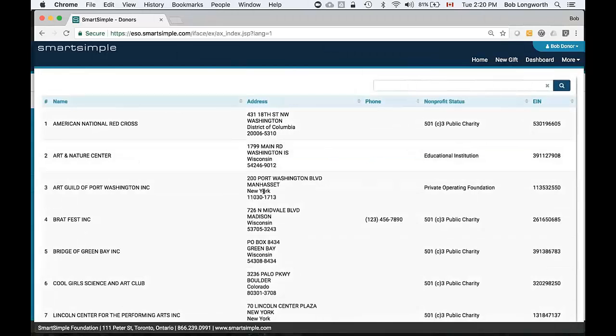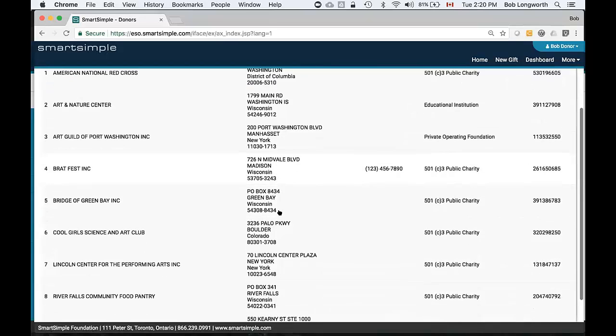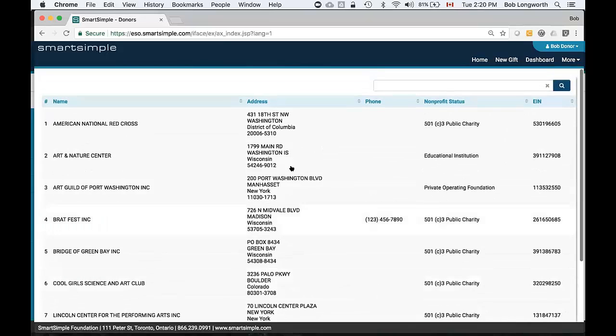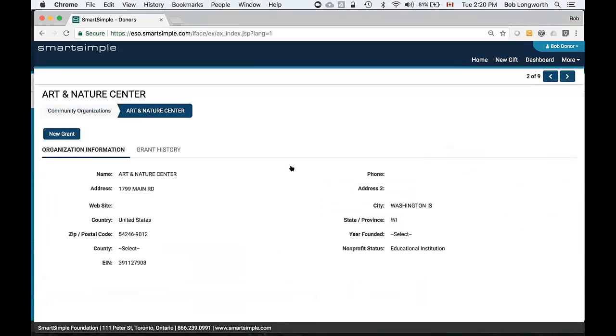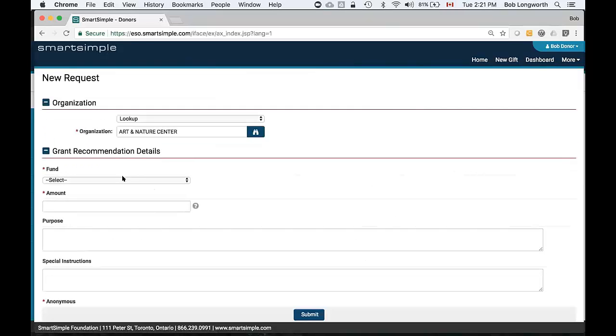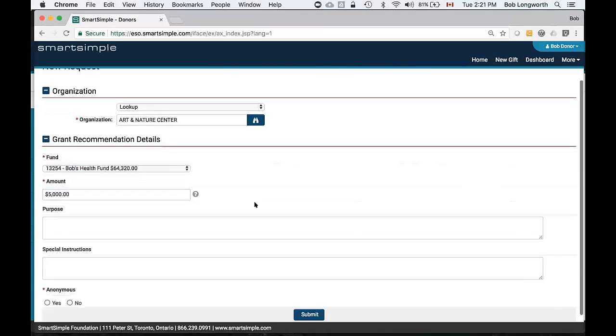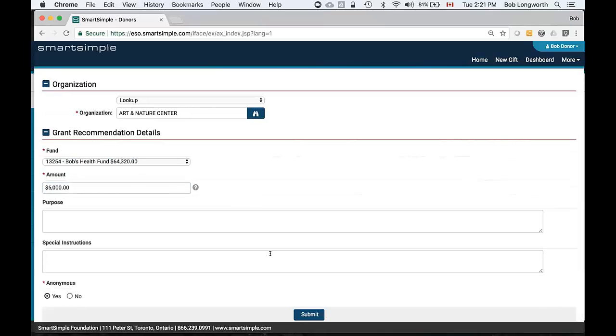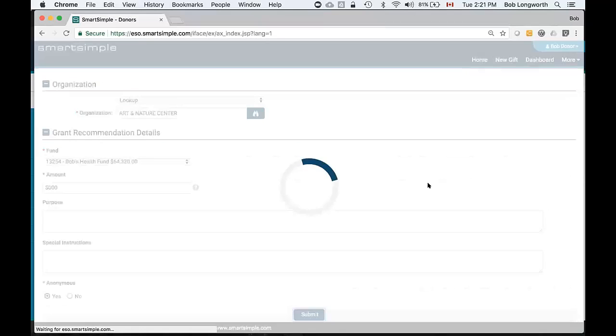Or we can allow them to further explore charities within your community foundation. This lists all the organizations that you've dealt with, allowing your donors to search for ideas. If they're not sure who they want to give to, they can go through all these different organizations and have access to all the details they might want. Then from this page itself, you can do a new grant once you've found that organization. In this case, I'm going to illustrate the other side of things. I'm going to select a grant that's larger than 3,000, so it's going to go through a 2-step approval process instead of a 1-step, and go ahead and submit that.